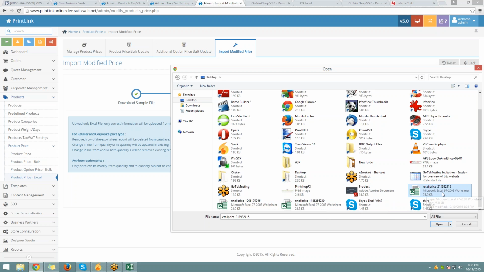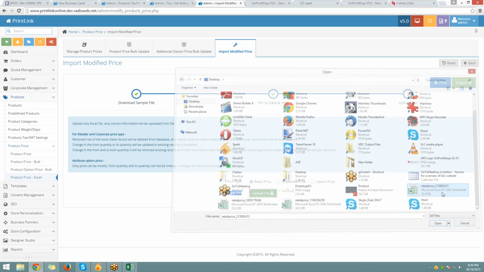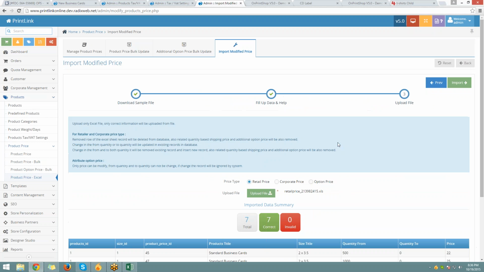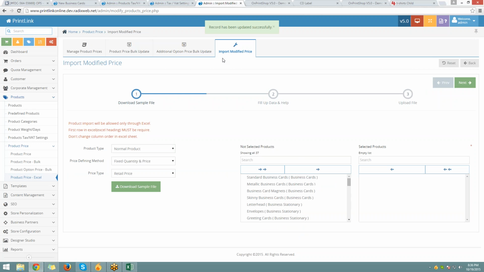Let me just check with the like this, and you'll have that option. Let's say total 7 entries are there. All of them are correct. None of them is invalid, and you'll have the product information over here. And just import. Once you click on OK, all those changes will be done. Record has been updated successfully. So you can have this kind of stuff from your side.